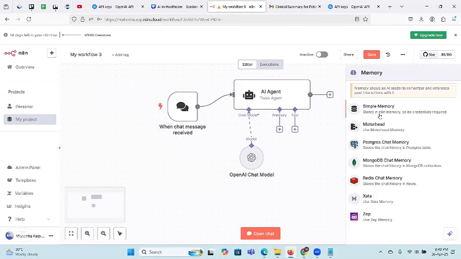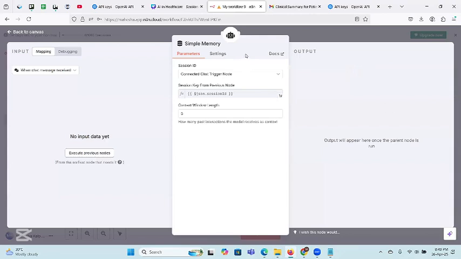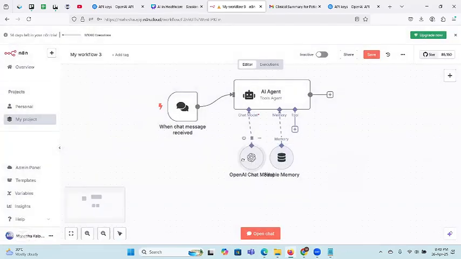A simple memory stores in n8n memory, so no credentials required. So I have linked that memory also as a node as a part of the agent.